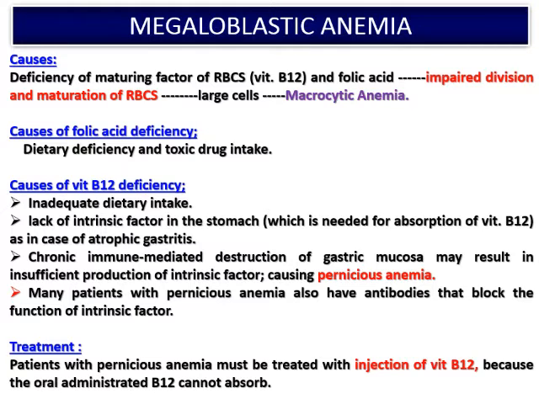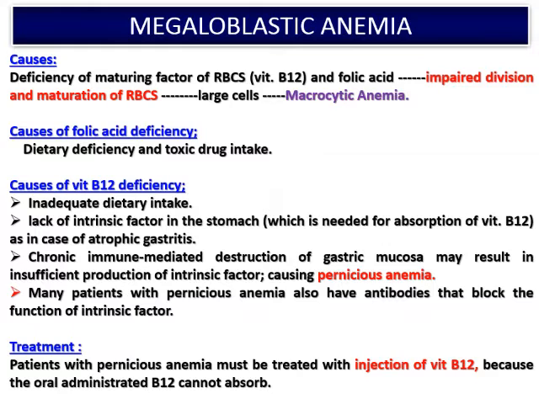We have in the megaloblastic anemia subtypes one we call pernicious anemia. And usually pernicious anemia can result due to a defect in the production of intrinsic factor. So in this type of anemia we have no production of intrinsic factor, so we have no absorption of vitamin B12, so this patient will suffer from megaloblastic anemia.